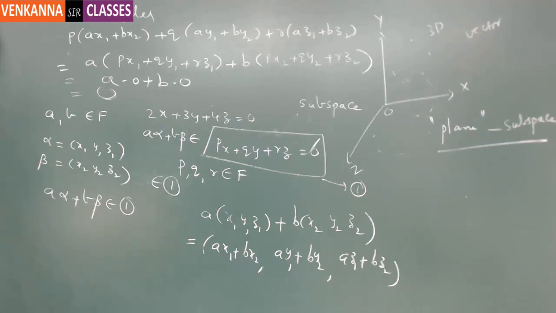So actually, we are talking about the identity, right? Here, origin is the identity. The point origin is the identity. Every subspace, every vector space will contain the identity. So if a plane passes through the origin, it contains the identity, so it is a subspace. If it does not pass through the origin, it is not a subspace.